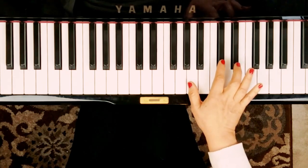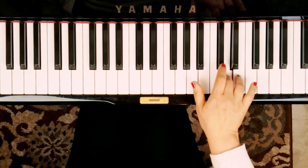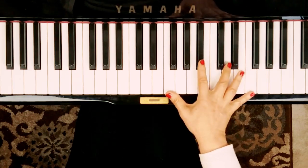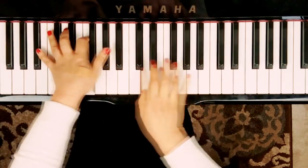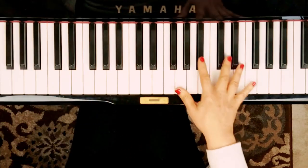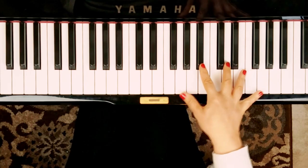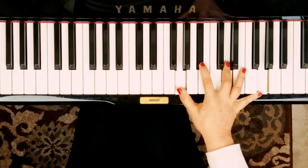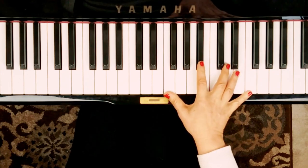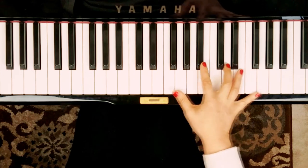A and C sharp, 1 and 2, we've done this already, 3rd finger on D, 4th finger on E, back to your chord, F, B flat, D, F, and that. From here, G, B flat, D, G, 1, 2, 3, and 5. Play it again. Use the same fingers, move down one note, F, B flat, D, F. So you can see the B flat and the D stay the same. The only thing that moves is the outside notes.